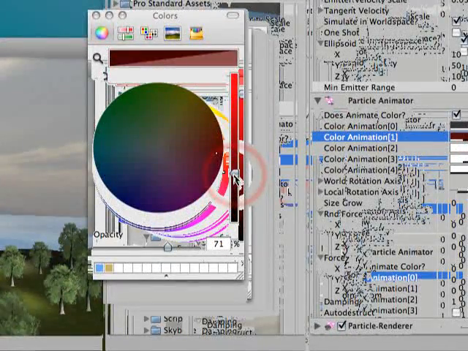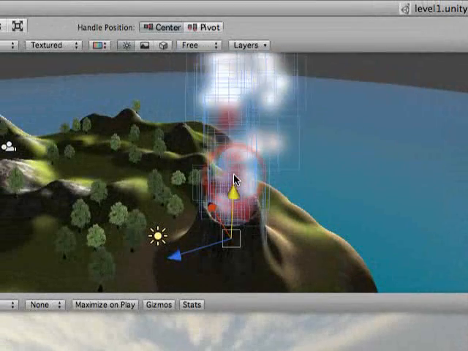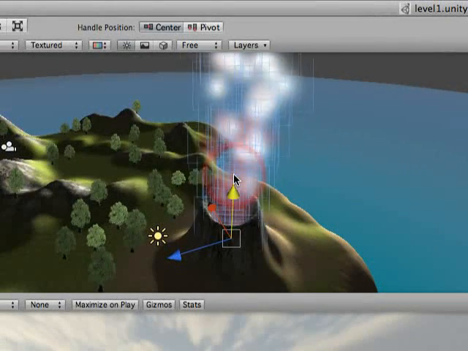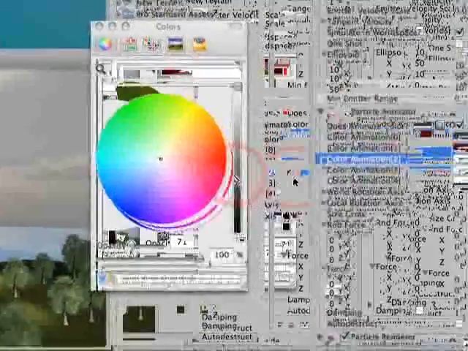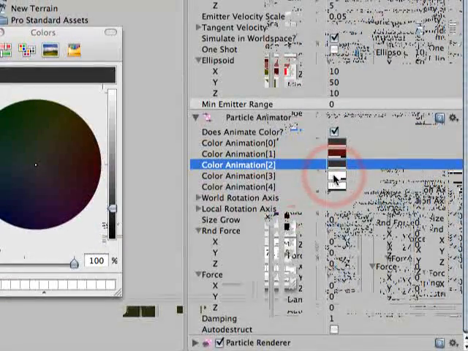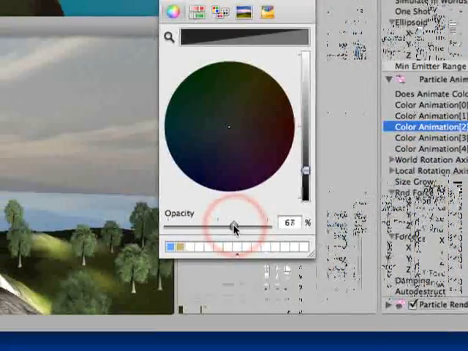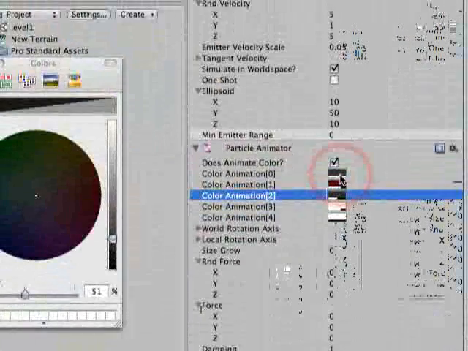Then I'm going to move to the next color animation block, which is the value for color animation 1. I'm going to set that to a nice dark red, and I'm leaving my opacity at around 70%. Then color animation 2, I'm going to drag again down to a pretty dark grey, and I'm going to set my opacity down to about 50%.